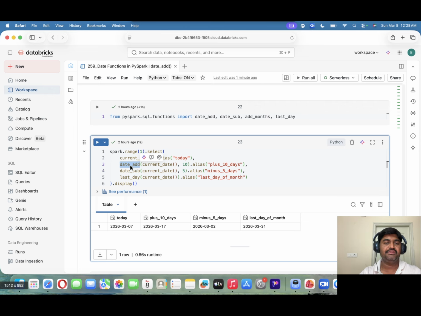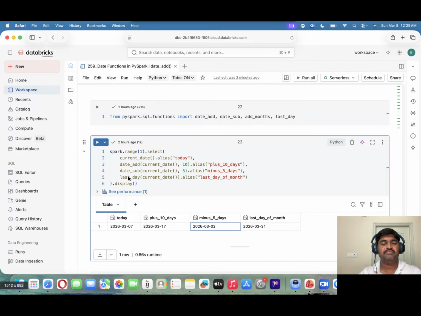So in this particular video, mainly we are discussing date_add. For this, I will make a separate video, but how it works is date_sub. We are providing the current date, that is today's date, and I am passing 5. Since it is subtract, it will do minus 5 days. So this 7 becomes 2.